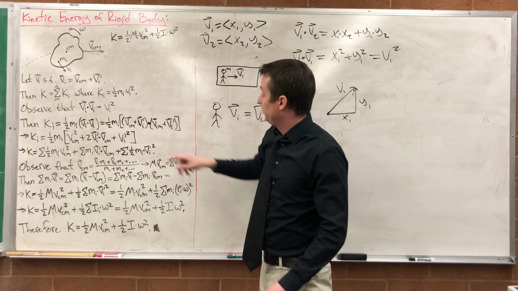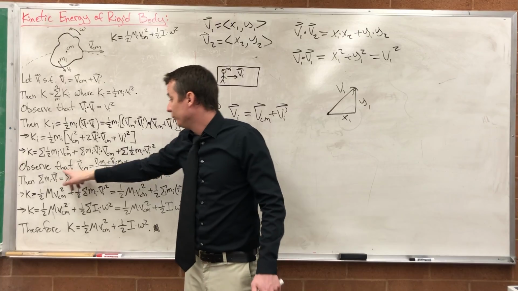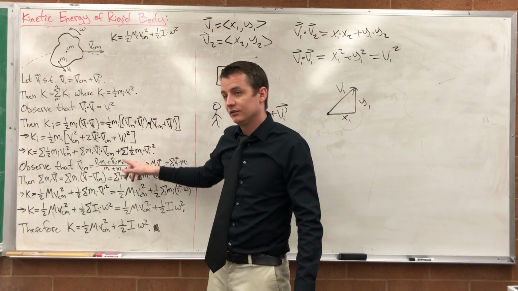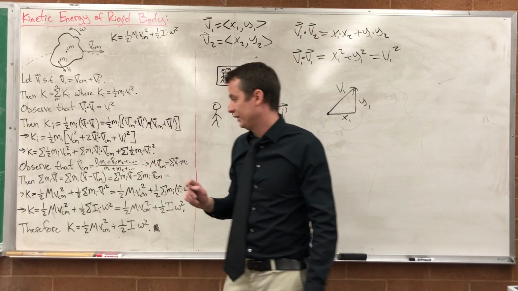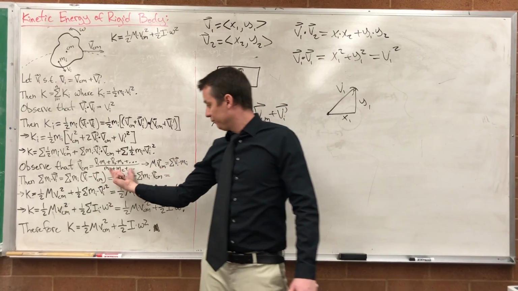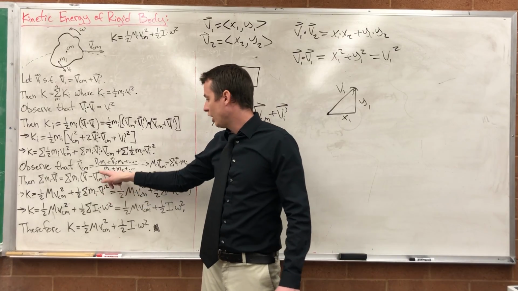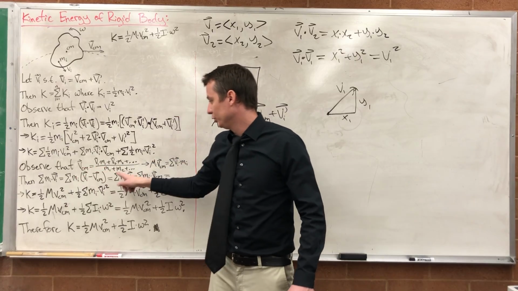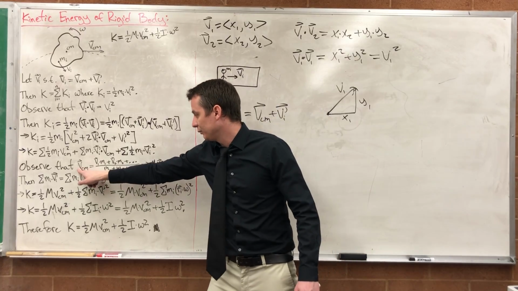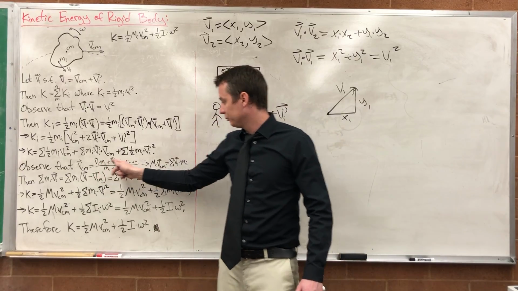Okay, now going back to a reminder of our velocity of center of mass. Remember that the velocity of the center of mass is equal to the velocity of 1 times the mass of 1, plus the velocity of 2 times the mass of 2, plus the velocity of 3 times the mass of 3, divided by the total mass, right? That was the definition of velocity of center of mass. Or in other words, the sum of all the masses, we usually use big M to represent that. So the denominator here is big M, and I'm going to move that to the other side. Multiply both sides of this equation by all the masses. And so on the left-hand side, we have VCM times the sum of all the masses. Good? And on the right-hand side, we just have the sum of all these terms up here.